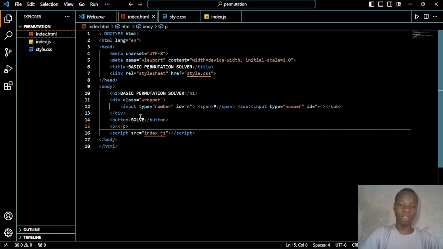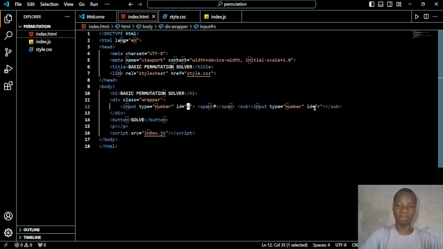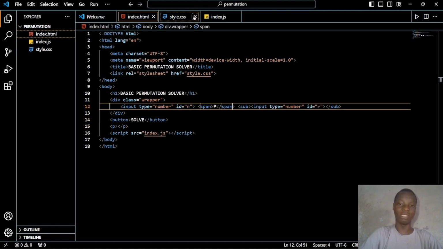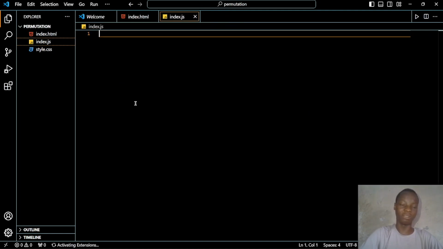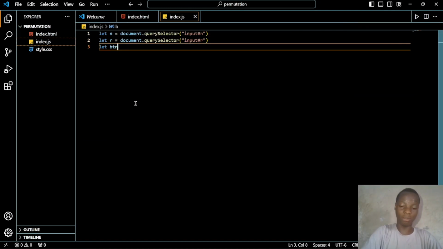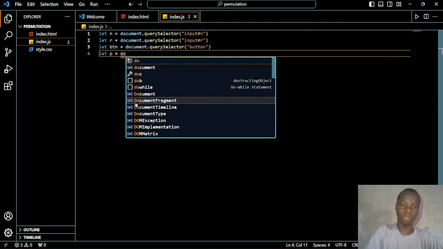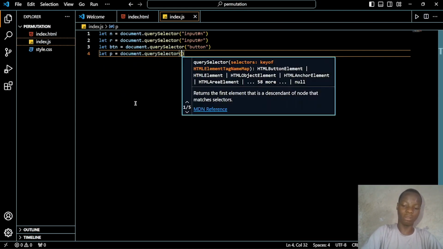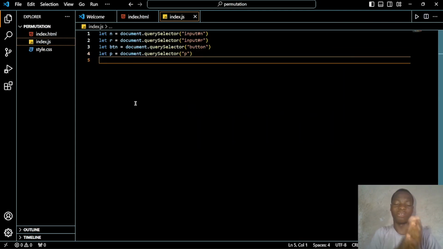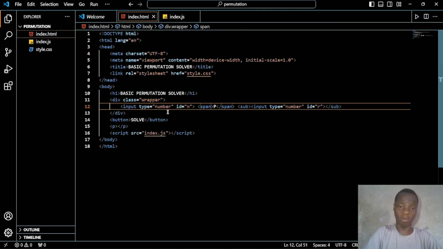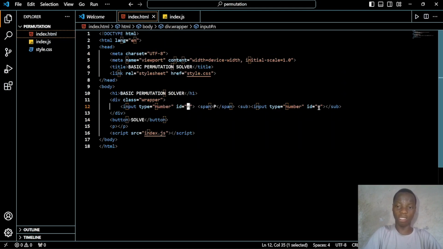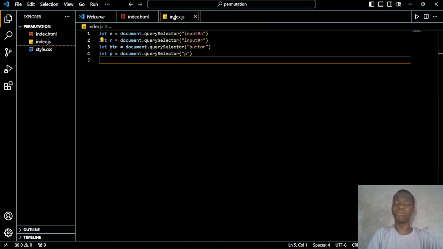As always, we're going to be selecting all these things. The ID, we're going to be selecting this, this, this, and this. That's it. So now let's remove the CSS from here and go to JavaScript straight away. Paragraph equals document query selector p. That's just it. I've selected everything in there. Everything, this ID here, this one here, and this one here. I've selected it.